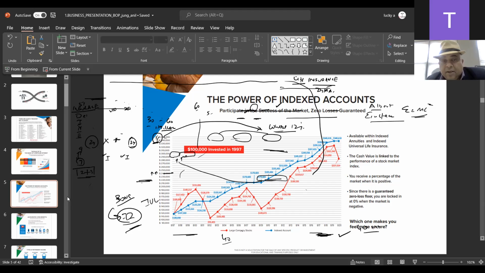So this slide, okay, this red line is basically the market, the way the stock market is moving up and down. Most of us, when we invest money, the first thing we already discussed was a bank where we get 1% in the US. The second thing is we put money in the stock market. Now, in the stock market, as we all know, we have to pay taxes, correct?